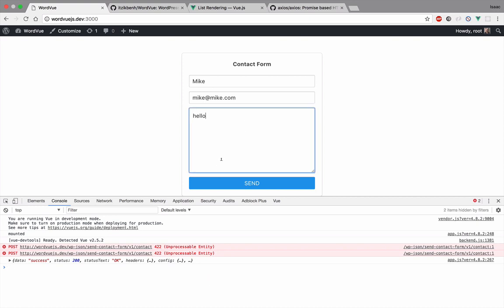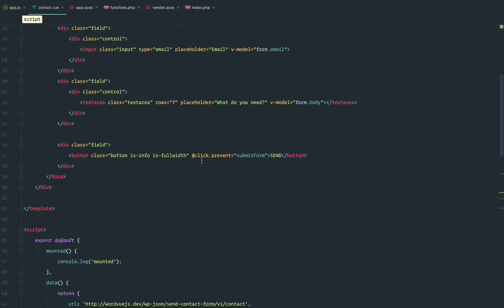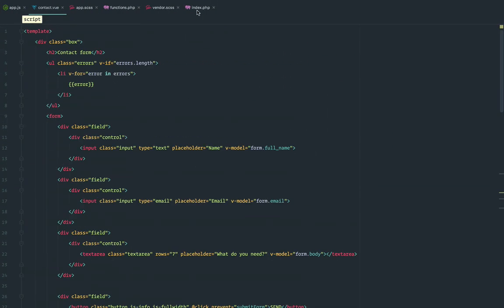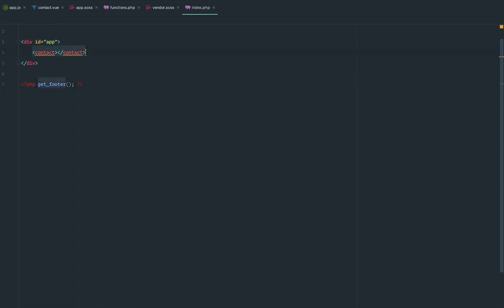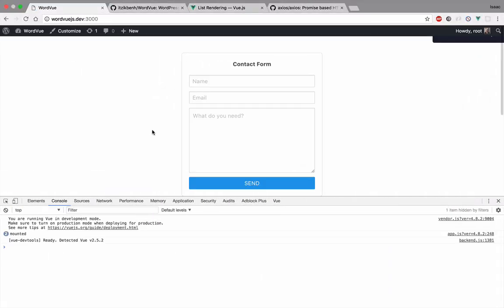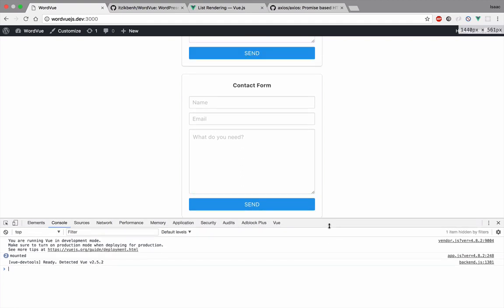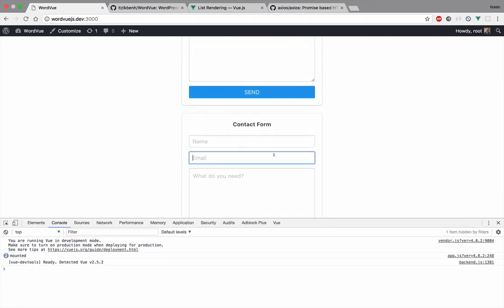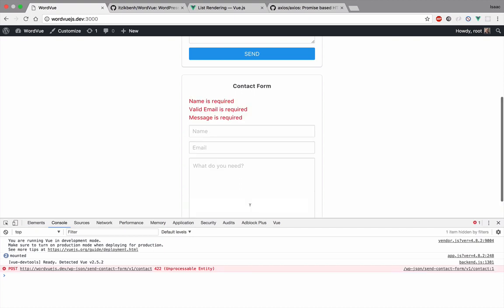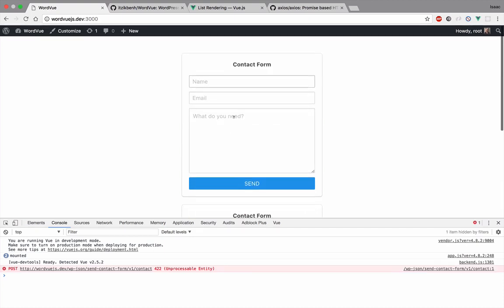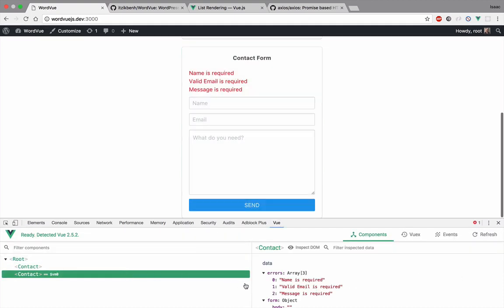Okay, so now you saw how it's working. Now what's the benefit of this? You can do it with jQuery quite simply. Again, you're going to have to have a bit of worries about unique selectors, but this is a component. I can take this component, and if I want it in another page or in the same page, I can just call it again. And these are separate instances. I mean, it's under the same Vue instance, but these components are separate. They don't know about each other. So if I click here, send, I see here the errors, but they don't exist here. They have no relation with each other.